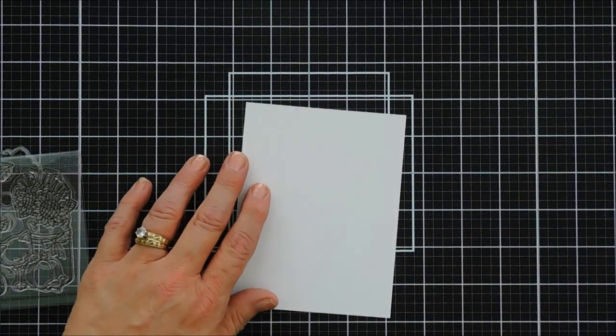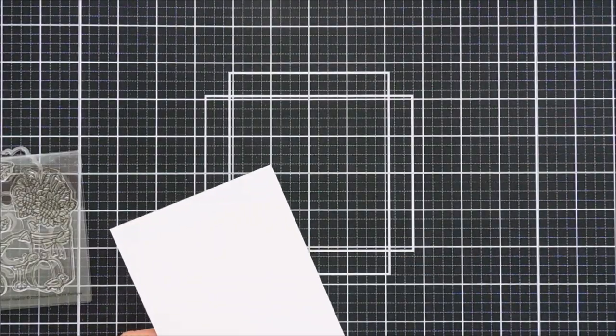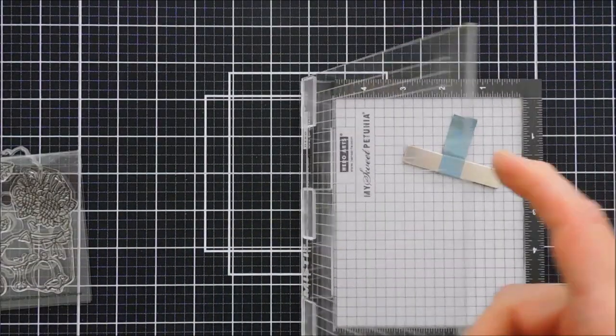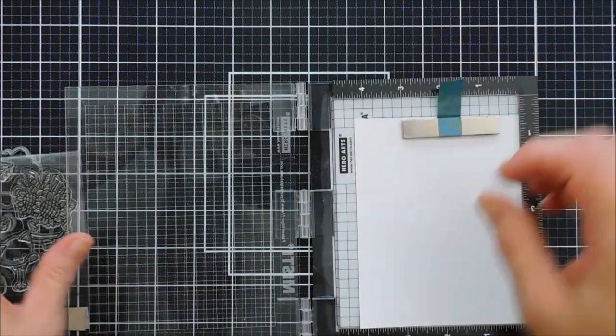I didn't know that usually smaller stamp sets don't have the dies, so I really appreciate that Newton's Nook has the smaller dies with the smaller sets. Makes things a little bit easier, and the price point is better too. So let's get to stamping.